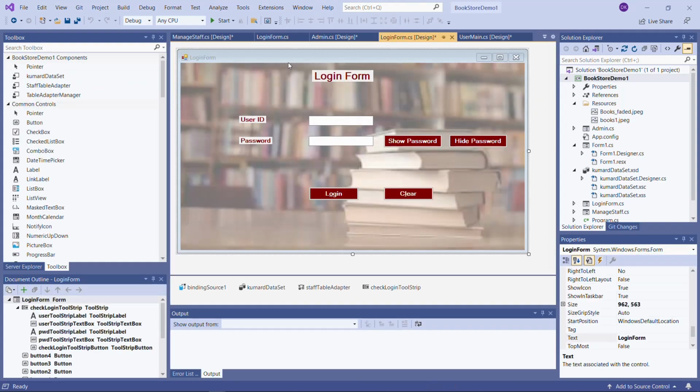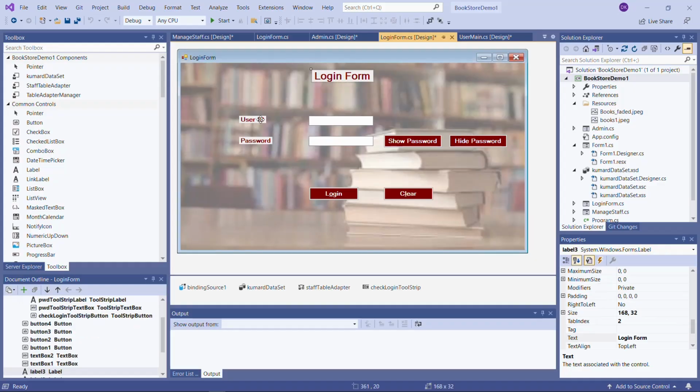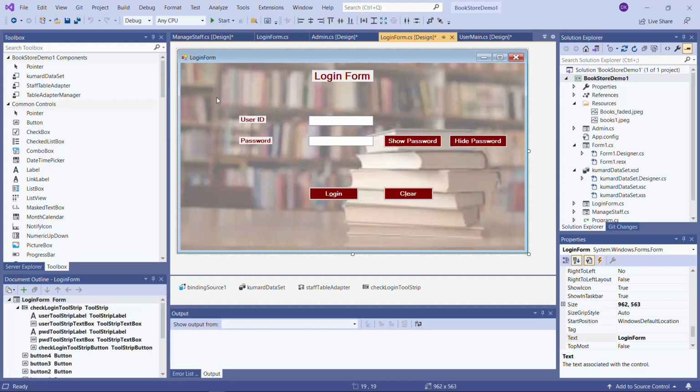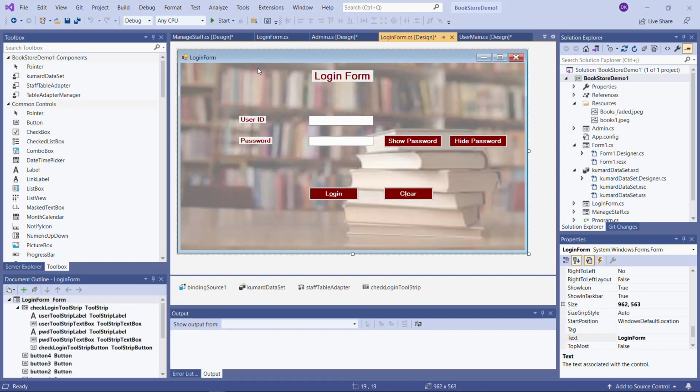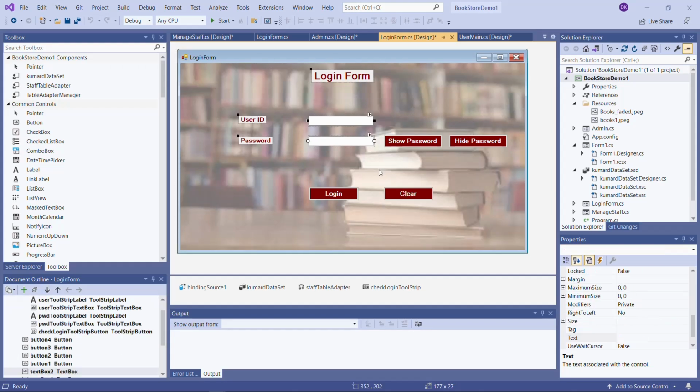So for that reason, I'm using the same kind of scheme or theme that I have used in the previous forms, which helps me maintain the same look and feel, and I would also try and look at certain features that we can improve on in this process.